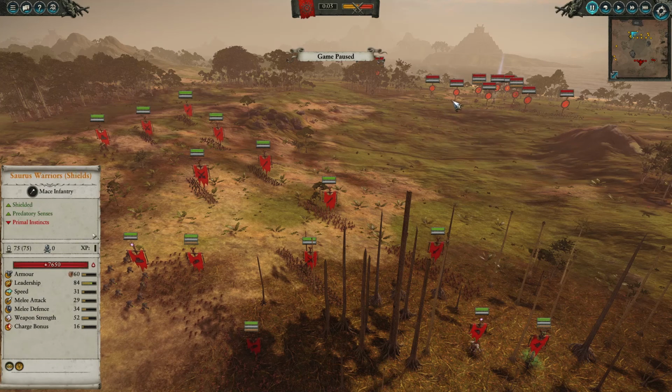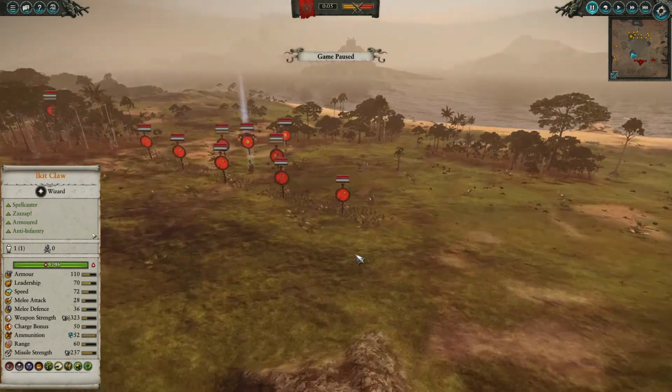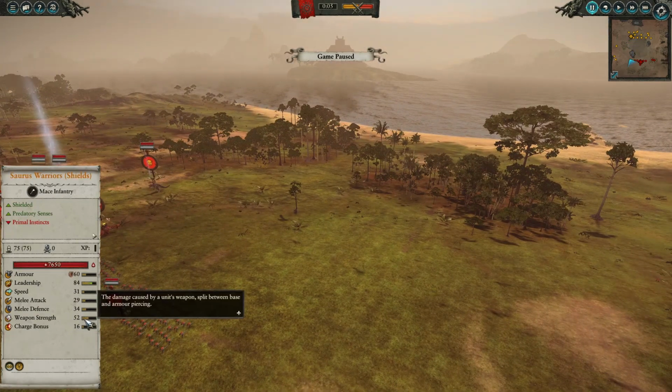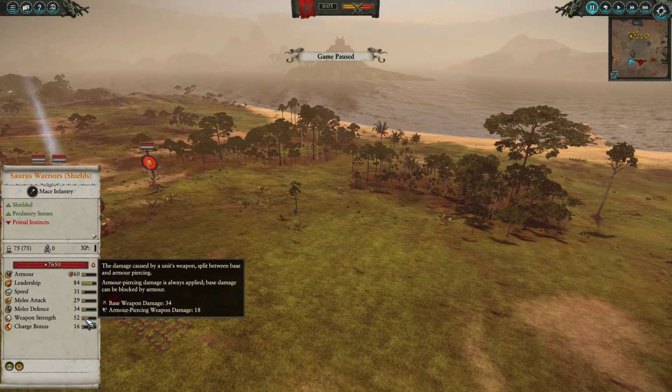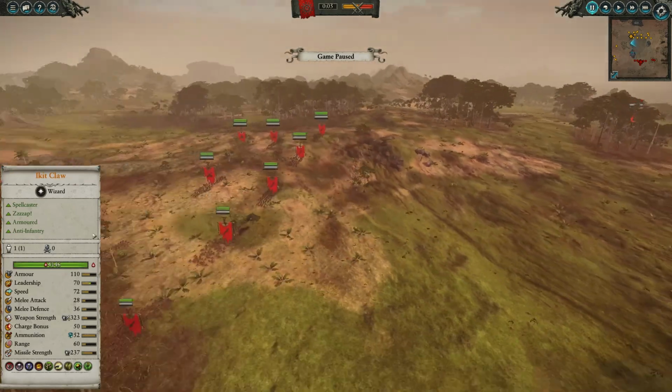matchup, because Saurus spears are really strong. They have a high weapon strength. I think it's around 50, which is really high. And they have shields, they have kind of good armor, so yeah.